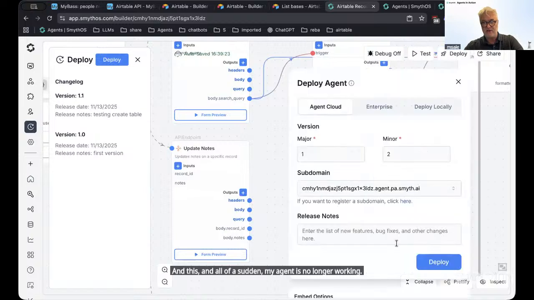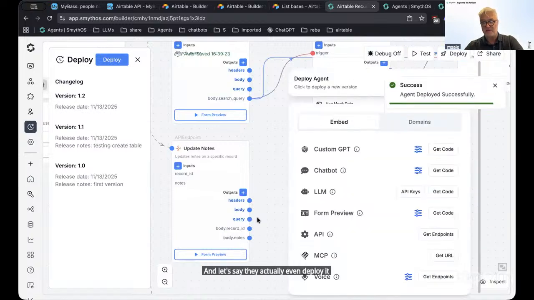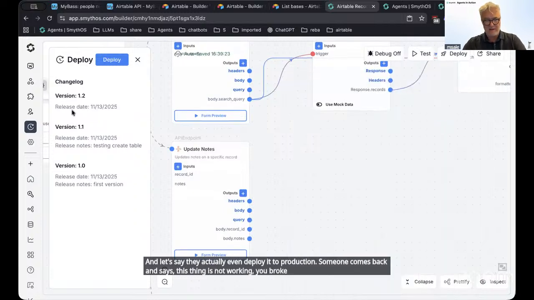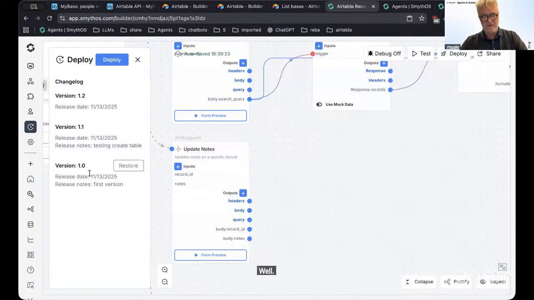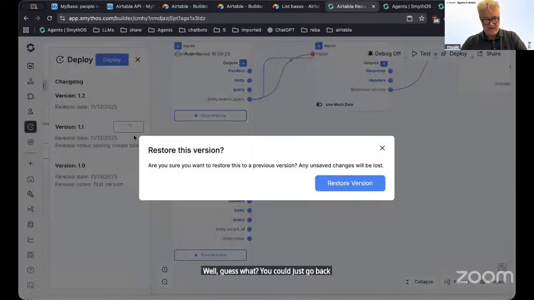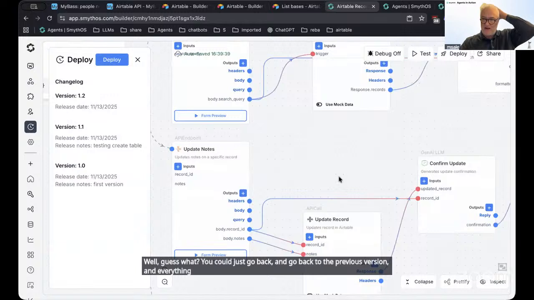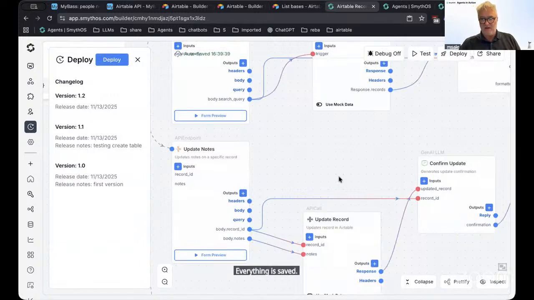And let's say they even deploy it to production. Someone comes back and says, this thing is not working, you broke everything. Well, guess what? You could just go back to the previous version, and everything is there. The world is right. Everything is saved.